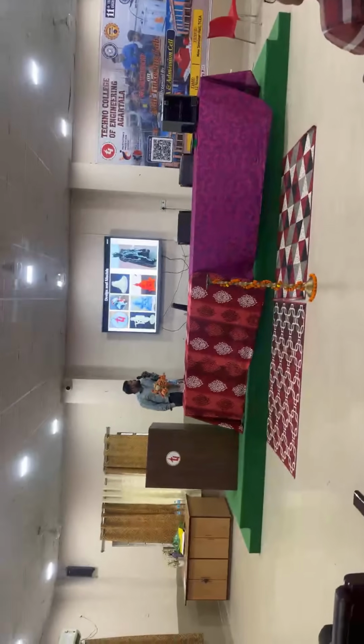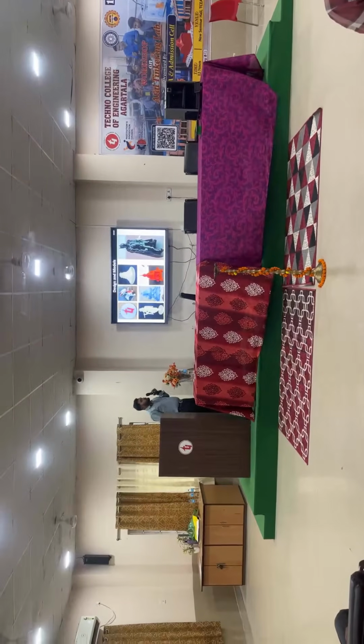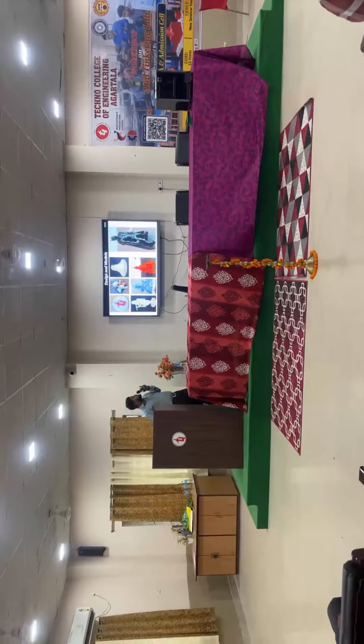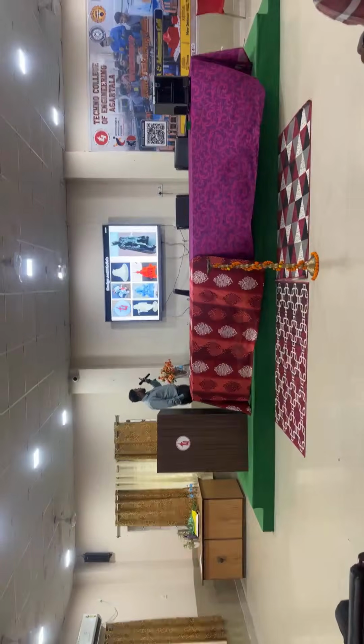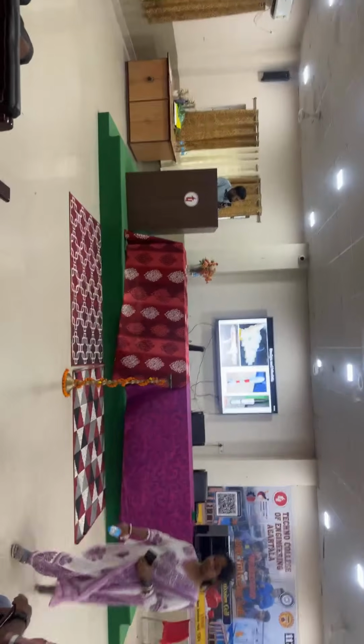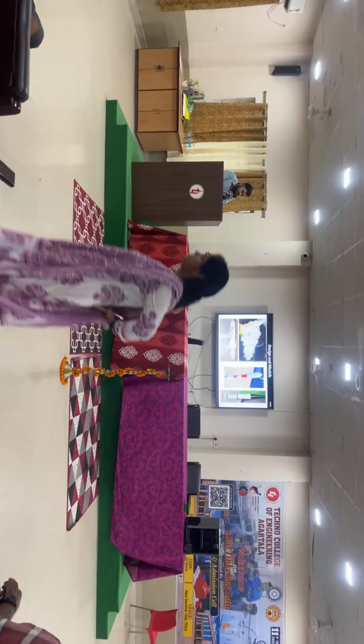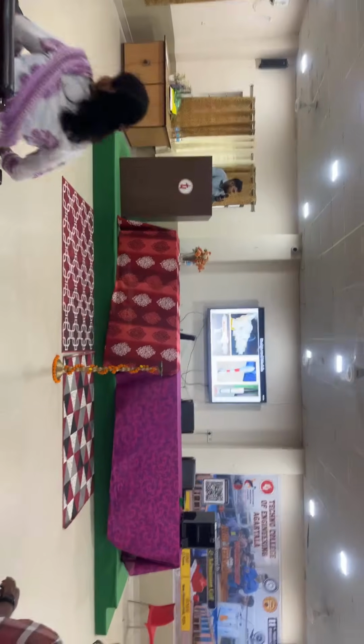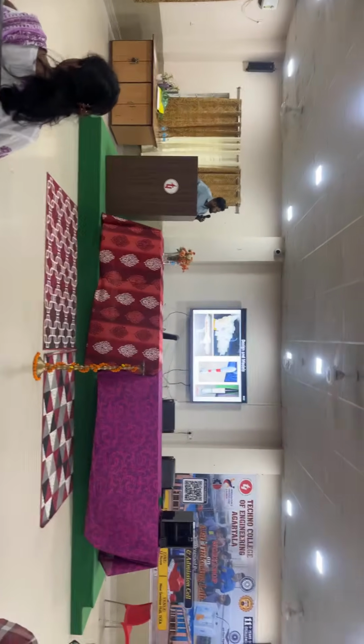Made by this machine or in this college. There is one logo, which is our college logo, and multi-material printing. These are some of the designs which are also being made by this machine.